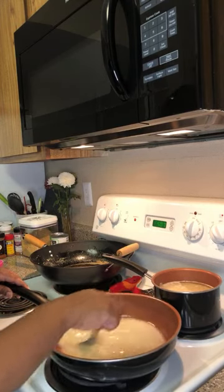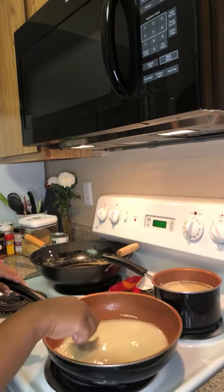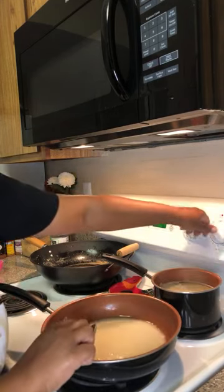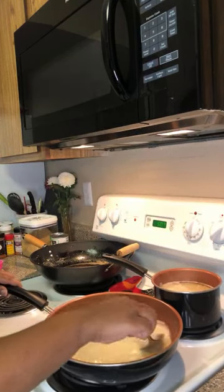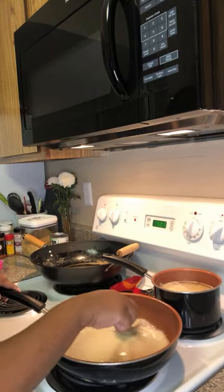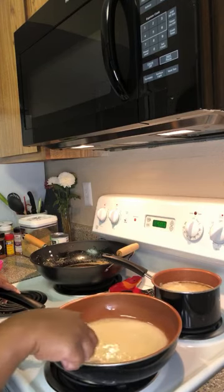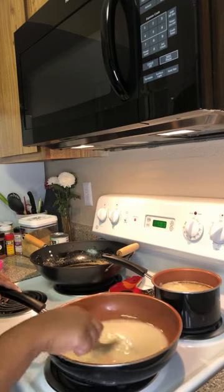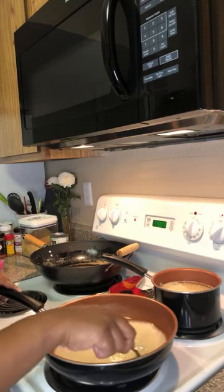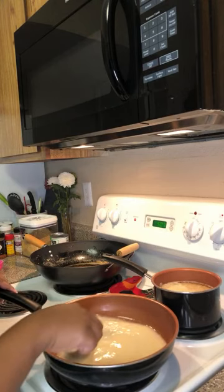I'm also used to cooking my roux in the cast iron pan. Not cast iron, yo. I'm lying. In the, shoot. Let me turn this down over here. I don't want to burn the rice. What am I trying to say? Magnolite. I'm used to making my roux in a Magnalite pan. But I have done it in this pan before. The Magnalite, I don't know, it just hits different, y'all. It's a different thickness. It was just made to do stuff like this.